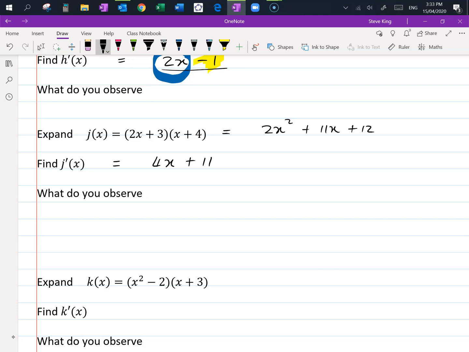Now, we can actually rewrite this. We could rewrite this as being 2x plus 3, because that's what my first bracket is. Now, if I'm going to make 4x, I'm going to have to double my x's, because that'll give me 2x, and 2x and 2x will give me 4x. If I want to make 11, I need to add 8 onto 3. And 8, quite fortunately, is 2 lots of 4. And so it seems like I could, in this situation, get to the point that I was at before.